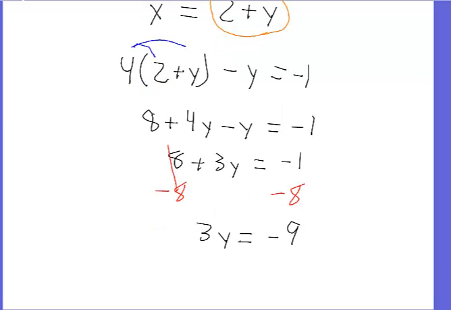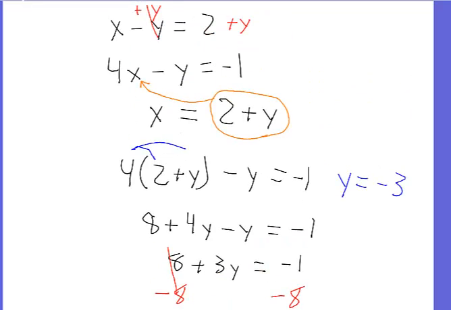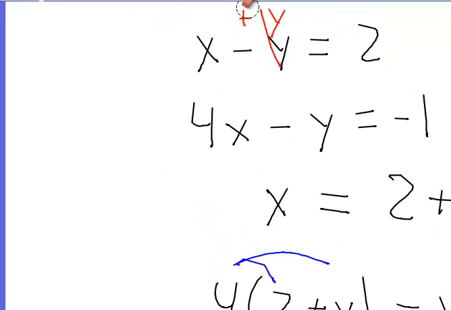Okay, lastly, we want to get the y all by itself, so I'm going to divide by 3, and I'm going to write our answer up here, just so it's a little easier for now. So we know that negative 9 divided by 3 is y equals negative 3. Okay, which is cool. We know what y equals, but we still have to find out what x equals. And the nice thing about using substitution, okay, we really have 3 equations we can work with.